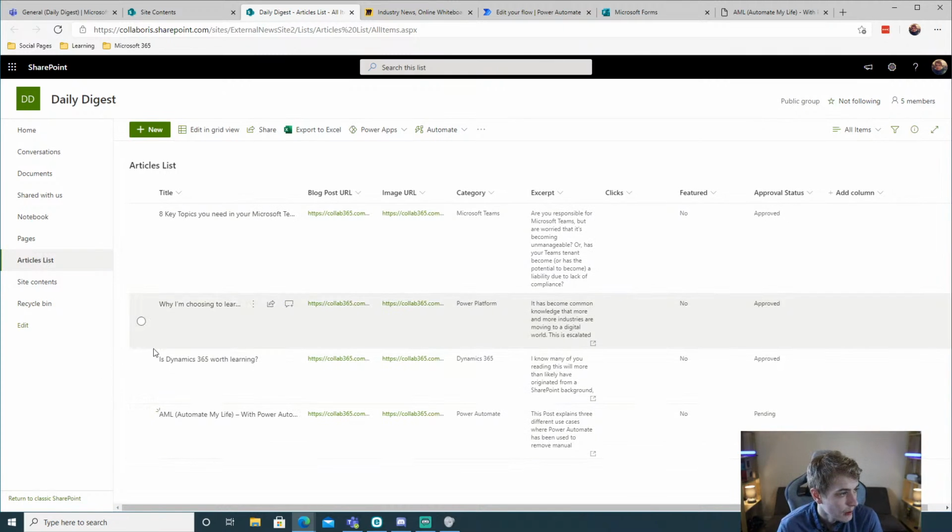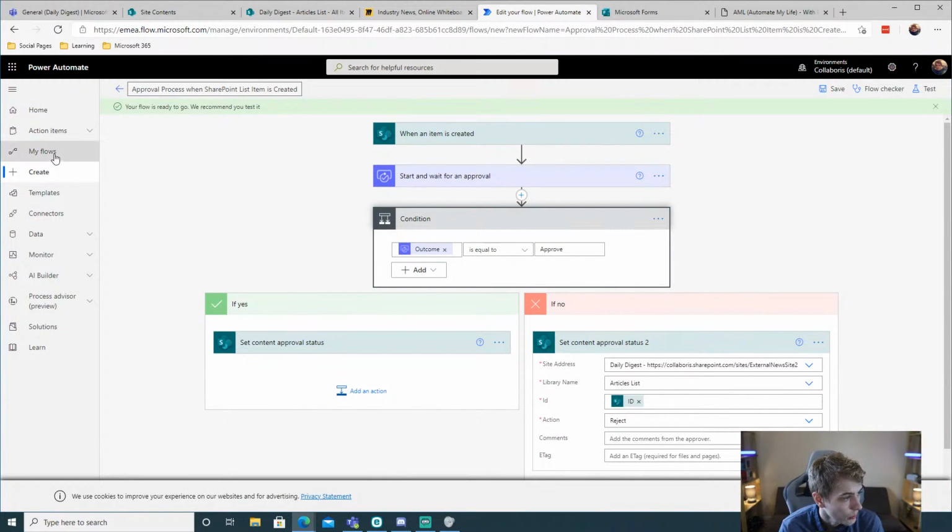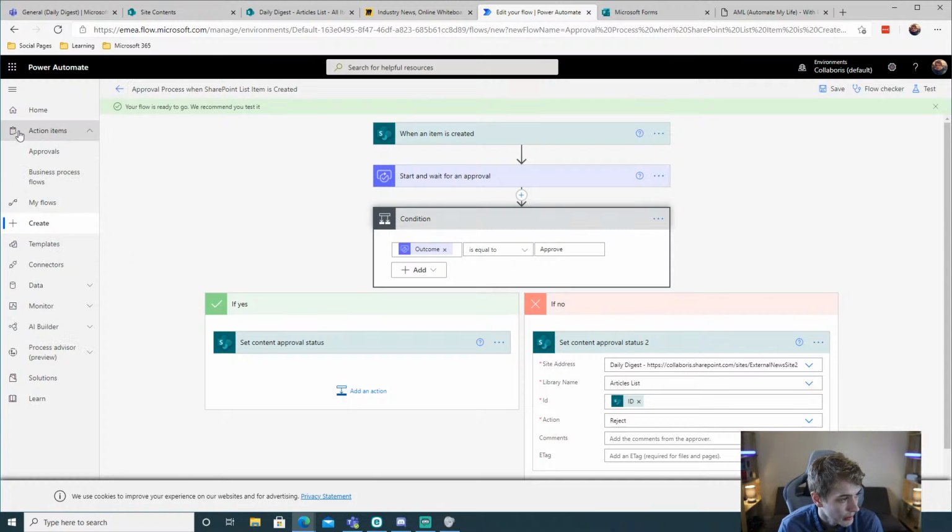Now, there are a few different ways, out of the box without any further adjustment to our flow, where we can approve or reject these articles as they come in. The first one is our approvals dashboard, which is under Action items, Approvals in Power Automate.